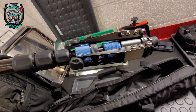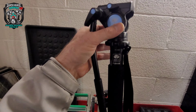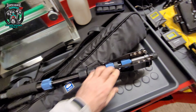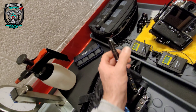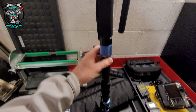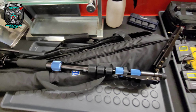It's all billet aluminium. You can use it as like a monopod, if you see what I mean. It's got a fluid head on it. Go and look them up online. I'm not going to give you a bloody tripod review on a motorbike channel, but listen to this, listen. Oh, it's just so nice. And then varying heights. Hang on, I need to put all 3 legs down, but you get the idea. Variable heights, so it's in 3 sections. You twist these to undo it, and then it just shows your party trick, which is cool.